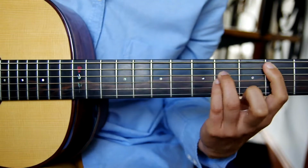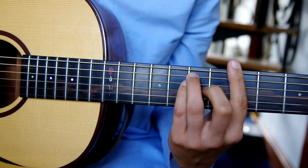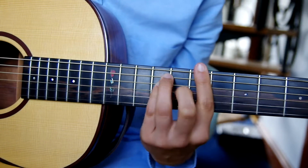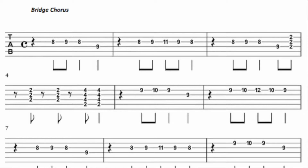And then it's going to a B. So it's exactly the same as going A, A, A, B, B. And that's on the tab, that is the 2-2-2-2-2-2, if I put it on 5. And moving up to your B, 2-4-4-2-4-4-4. Okay, those are chords, that's just how they look on tab.